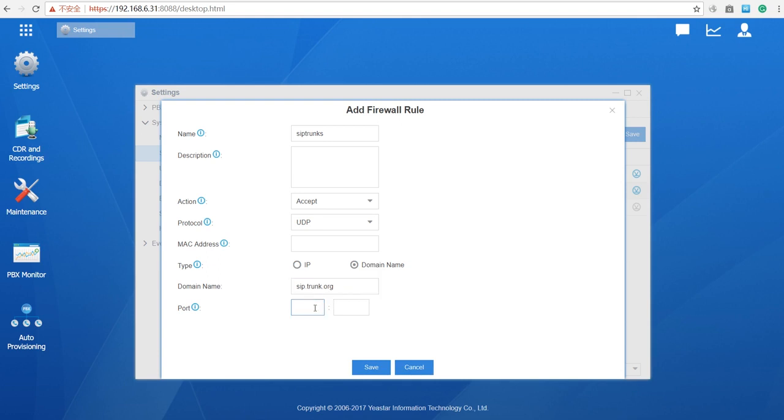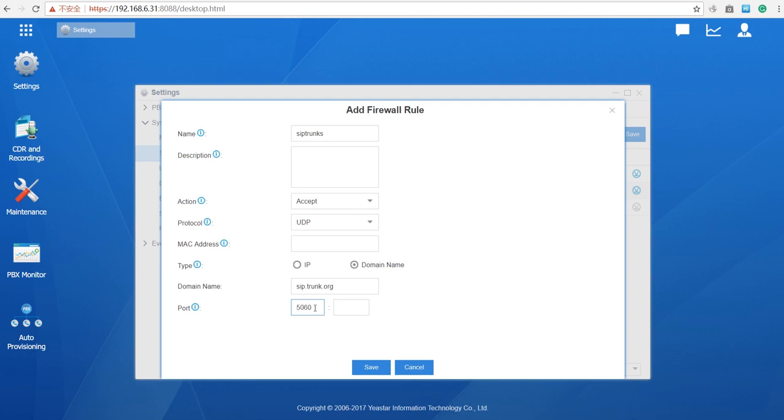And here, in port information, we suggest that you set two rules for the port. 5060 will be the port for the SIP registration and the SIP data packages, and then we put in 10,000 to 12,000 for the media for the actual conversation.